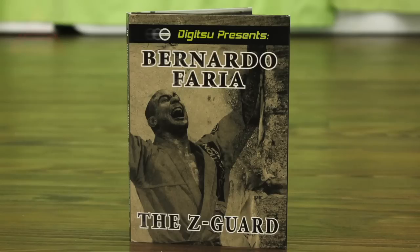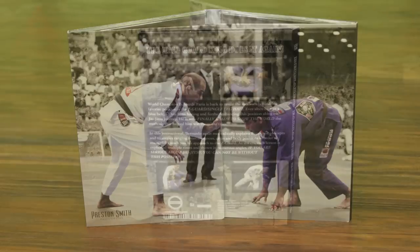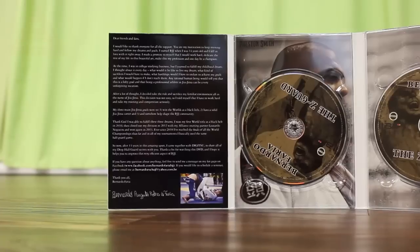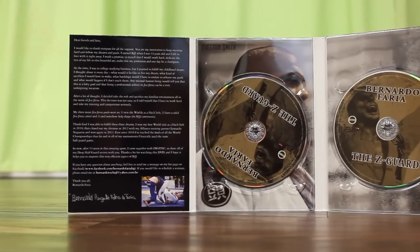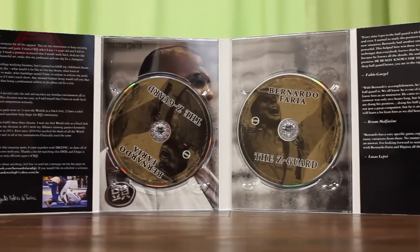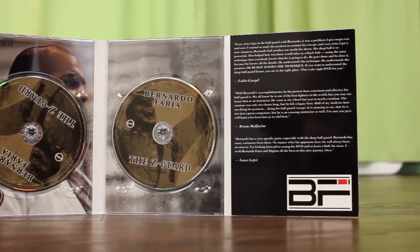The packaging is what you would expect with Digitsu's latest offerings. A nice and sturdy 4-panel dual-side printed heavy cardstock with photos featured by Preston Smith Photography. On the inside left panel it has a write-up from Bernardo, and the right inside panel features testimony from various Alliance black belts and one of the founders, Fabio Gurgel. Behind the two inner panels that hold the DVDs is the printed technique list for reference though.